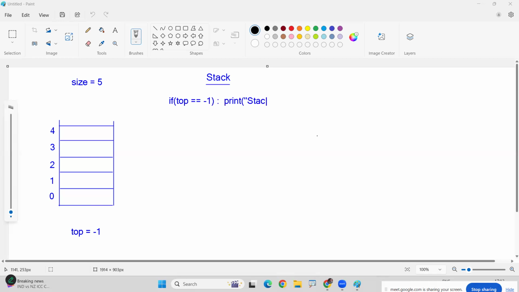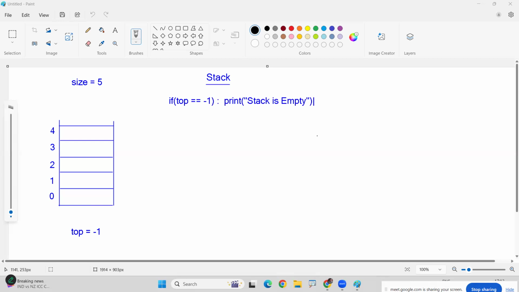This is the stack is empty condition. If they ask you to tell the condition to specify the stack is empty, whenever top equals -1, we can say the stack is empty.